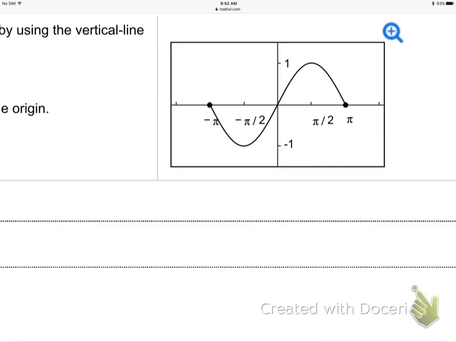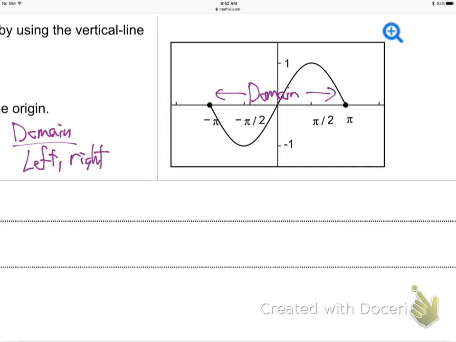Okay, so first off, let's do domain and range. Go ahead and do the domain on that one. So domain is the width coverage. So domain on a picture is left edge, comma right edge, with parentheses or brackets or whatever the edges should have. So on a domain, it's left edge, right edge.